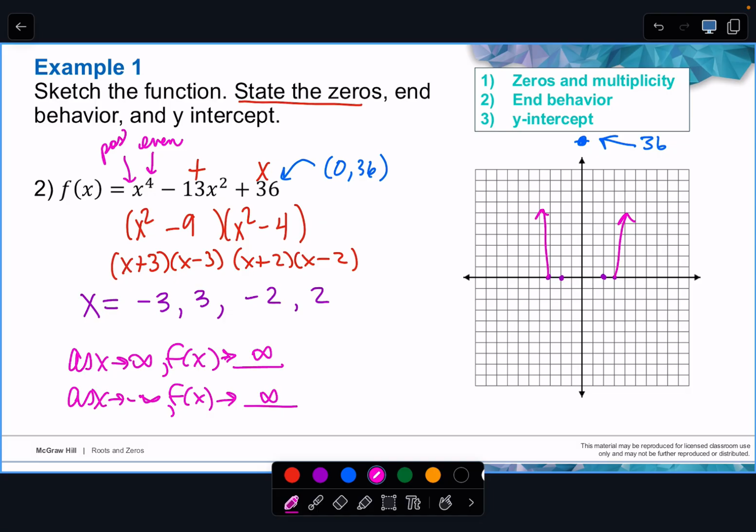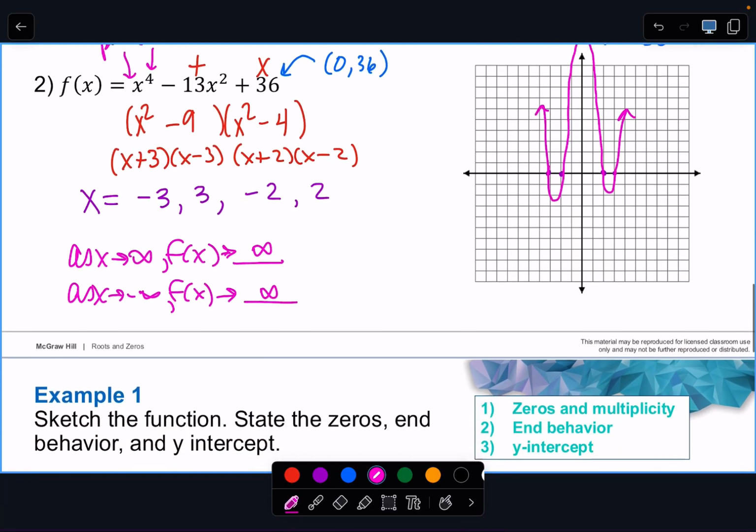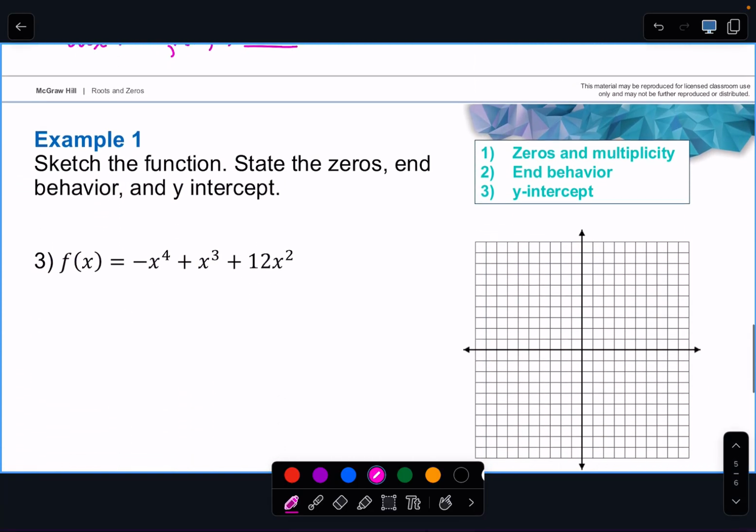And I still don't have any bounces, so I'm just going to go through all these dots. I don't know how low to make this loop, so I'm just estimating. I am going to go up to this blue dot, and I'm going to go back through the purple and loop down. And if your two lower loops are way lower than mine, if your two arrows are higher than mine, any of that's acceptable. It should look like a W. That's what it should look like. Questions so far? Tell me if I'm going too fast.